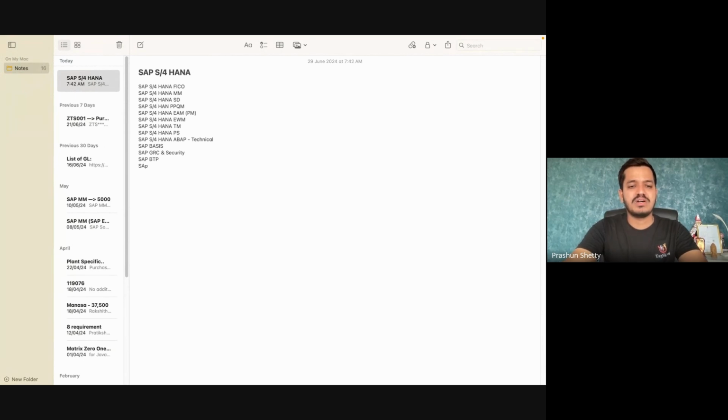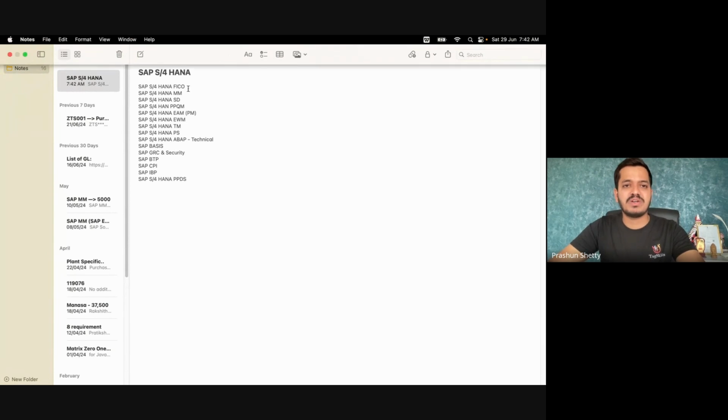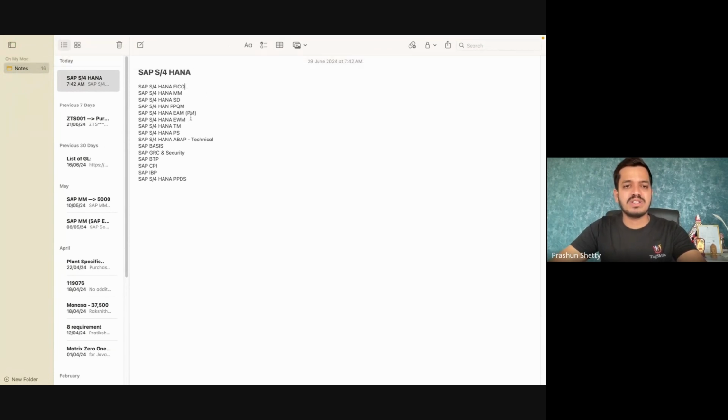So many technical modules are there in SAP. Then SAP IBP is there, then SAP PPDS, S/4HANA PPDS. It's all about production planning and detailed scheduling. Whoever has PP/QM experience can take S/4HANA PPDS. Anyway, I'll go one by one through all the modules.